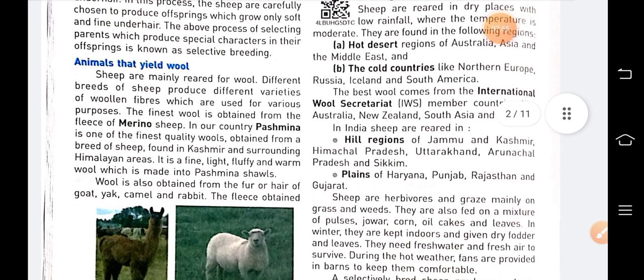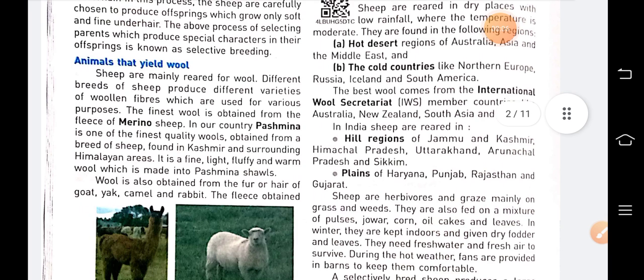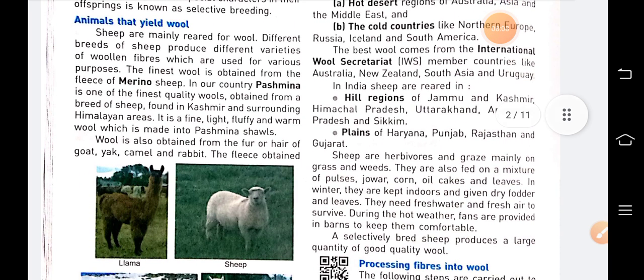The best wool comes from the International Wool Secretariat, IWS. Underline the full form, IWS, International Wool Secretariat. Member countries like Australia, New Zealand, South Asia, and Uruguay.